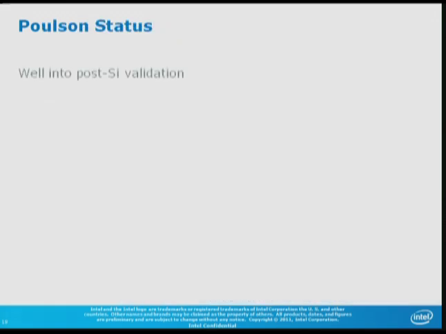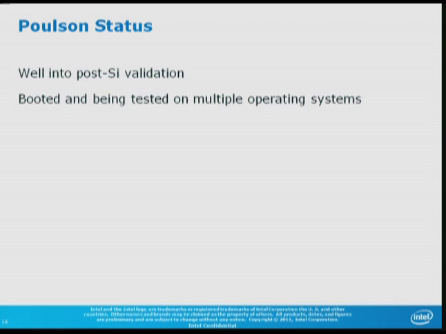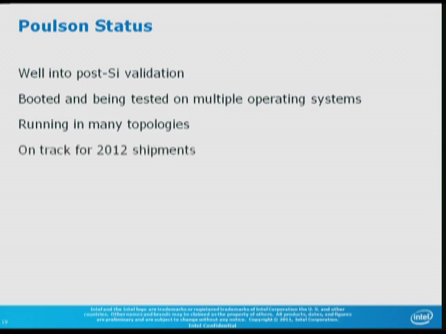So what's the status of Poulson? We're well into our post-silicon validation cycle. It's booted and is being tested today on multiple operating systems in multiple system topologies. And we're on track for 2012 shipments. In addition, the Kitson design, which is the follow-on to Poulson, is also being actively worked on. I should note that's actually my day job.